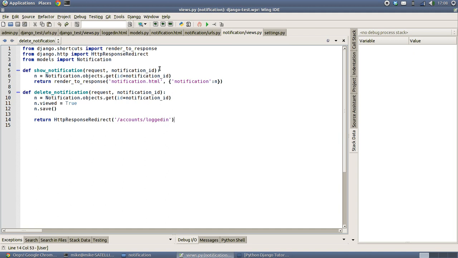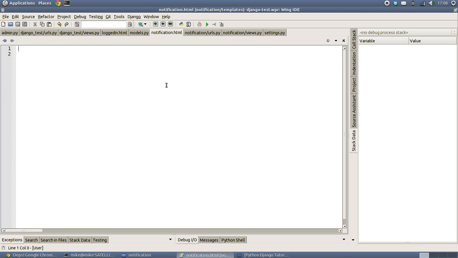Okay, so that's our model, our URLs, our views, our settings are set up. The notification page needs to be created. Now, the notification page is just basically the template that's going to show us how the notification should be displayed.